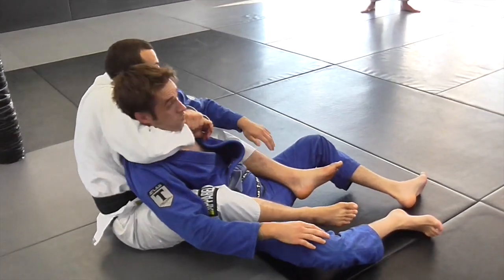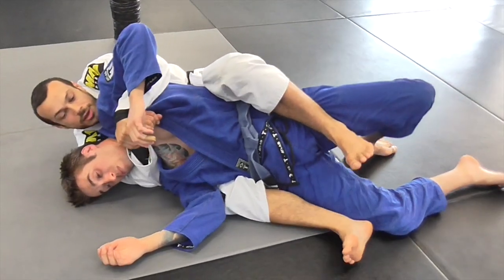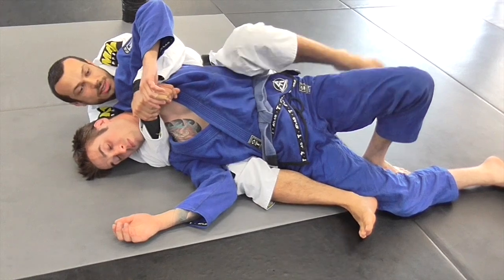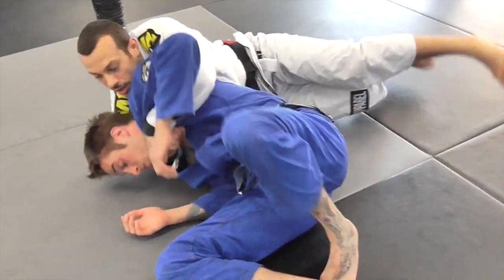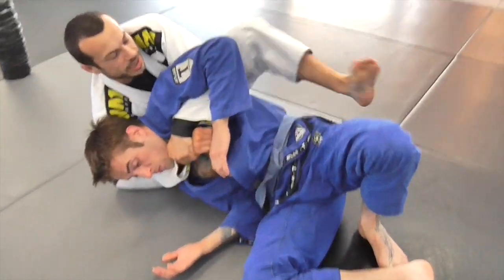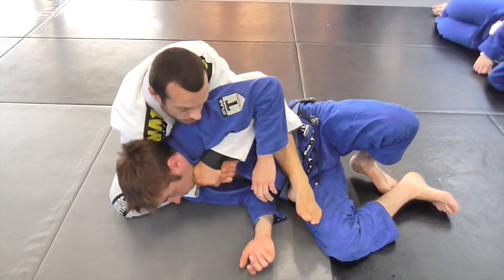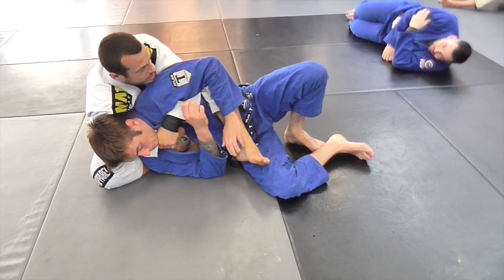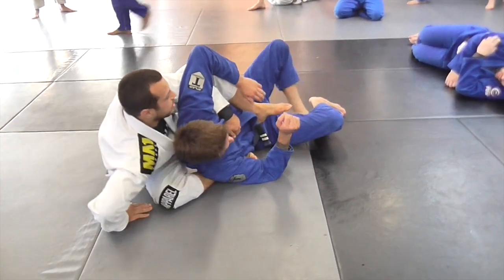Nice and tight harness — make sure the person can't turn left or right. From here, we're going to go to the side. I'm going to start to take my right foot out from underneath. If you're struggling, you don't even need to take your left foot out, as it's not critical at this moment — you can just lift to get them off. From here, keep chest pressure, come up, and put your right knee behind the head. I'll pull my right elbow up on top of my leg to make the harness nice and tight — it should feel like you've got a mini-choke going on.